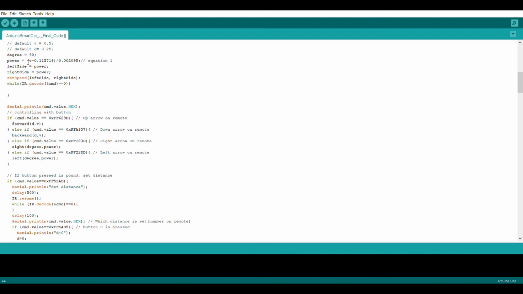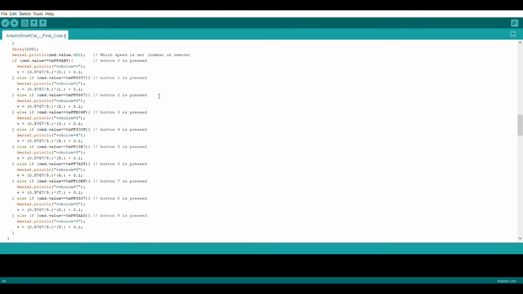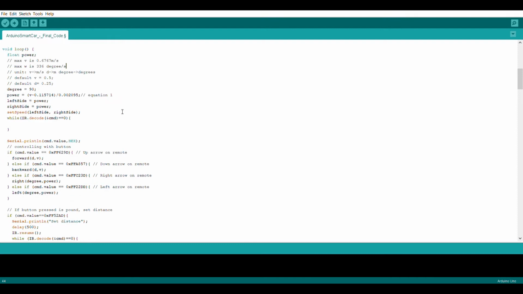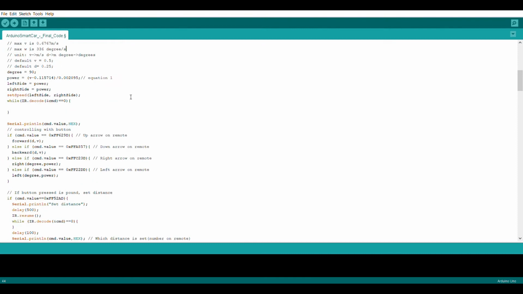For equations like power or the degree equations down below, we were able to find them through mathematical calculation. Basically, we plotted the data points of how many seconds it takes to spin 90 degrees, or how many seconds it takes to move 1 meter, and that's how we found the equations.